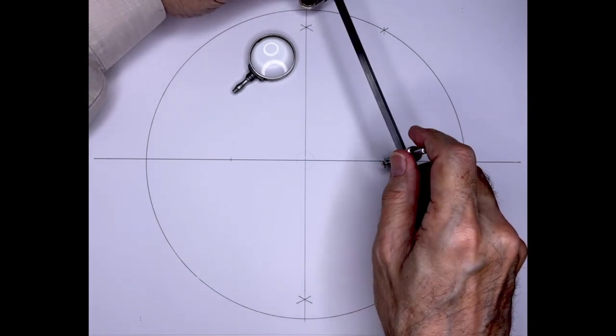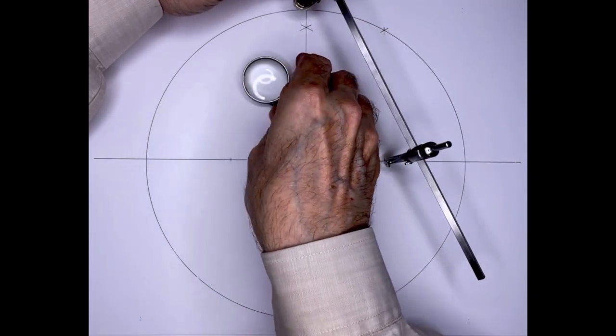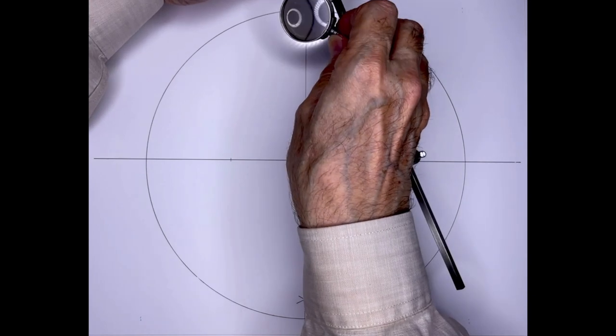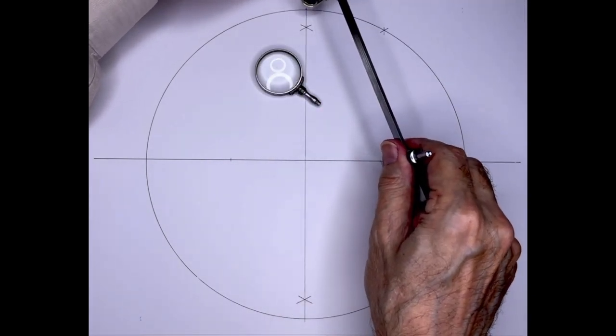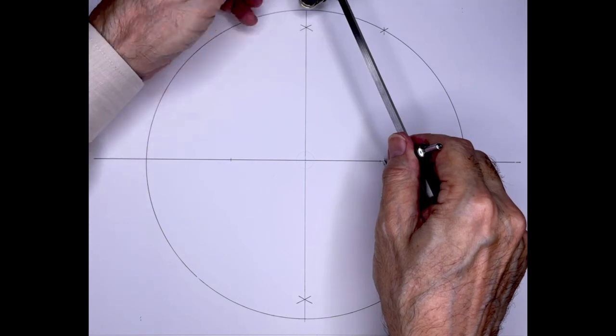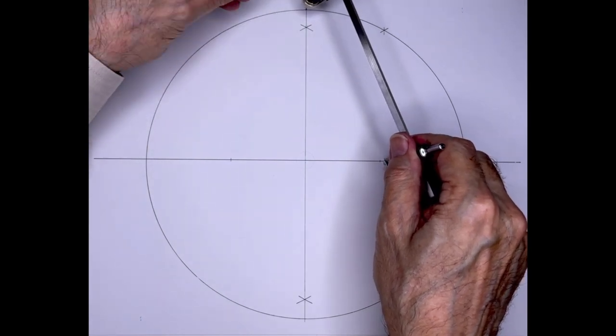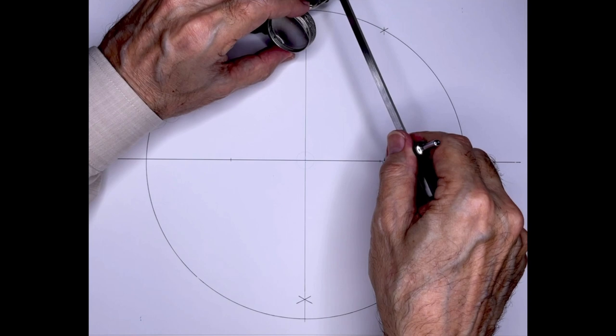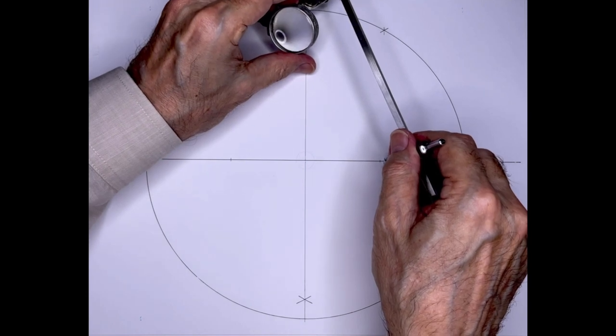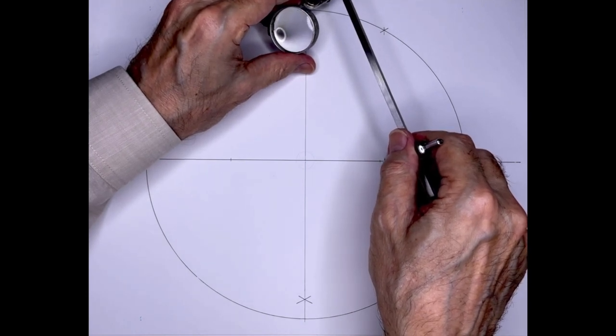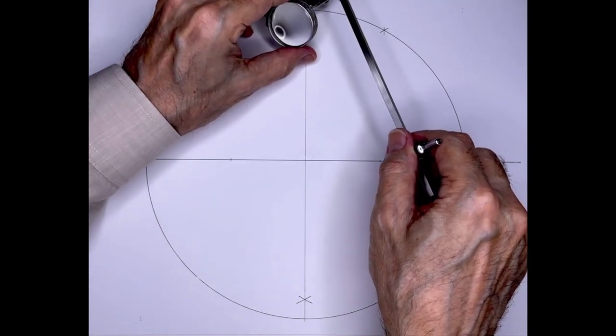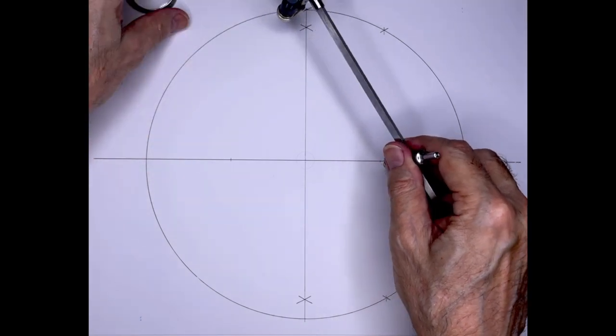This is going to, in a single step, set aside for our tenfold division. So this needs to be done fairly accurately, and this is a little awkward. Bear with me for a second while I get my radius set up accurately. If you mark that point with a pin or a pencil point, you can feel for it with the point of your pencil compass, and you can't feel for it with an inking compass without making a mess. So it's a little slower.